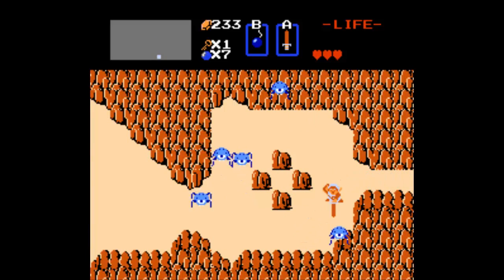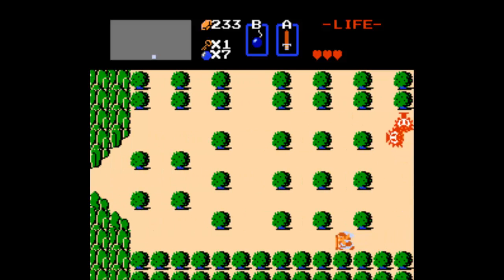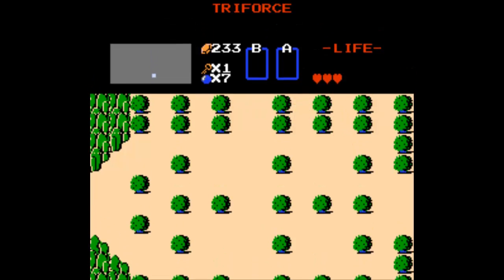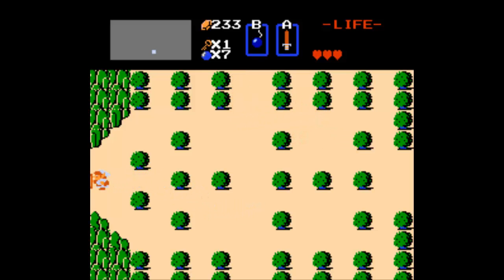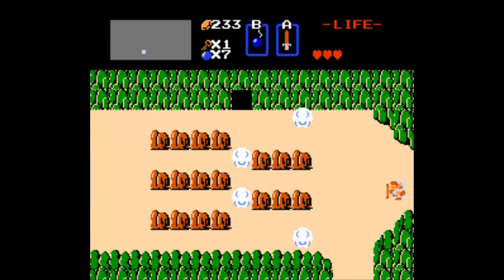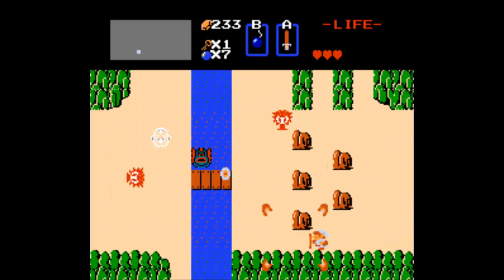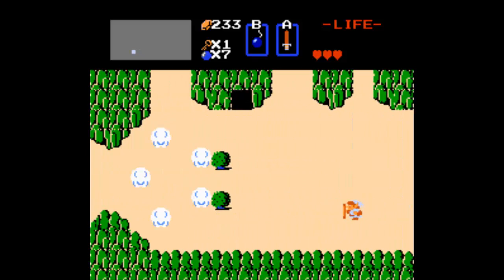Now as far as the hidden heart containers, you can choose either the medicine or the heart container. Well, a lot of them we can't get just yet. And I'll explain that in due time.